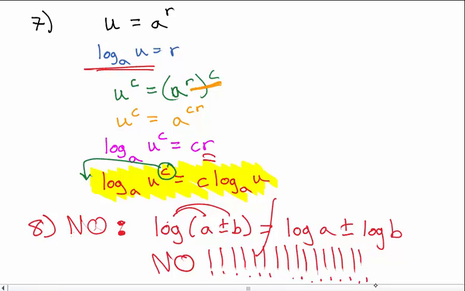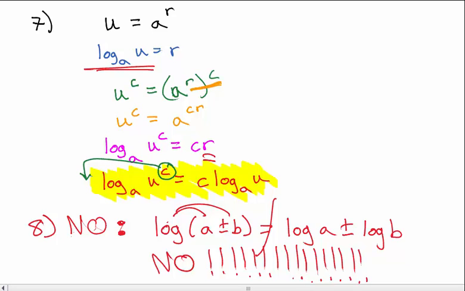First off, the idea of distributing the log does not work, because log is an operation. It's not times log. Log is an operation. That's like distributing plus, or distributing square root, or distributing cube, which people do all the time. That's bad too. You can't distribute it. We're not saying log times a plus b. We're saying the log of a plus b. It's function notation, really. It's saying f of a plus b, where the log is the function. Do not distribute the log. There is no such property.